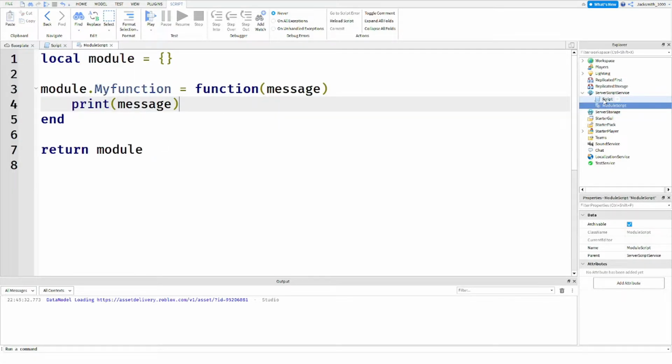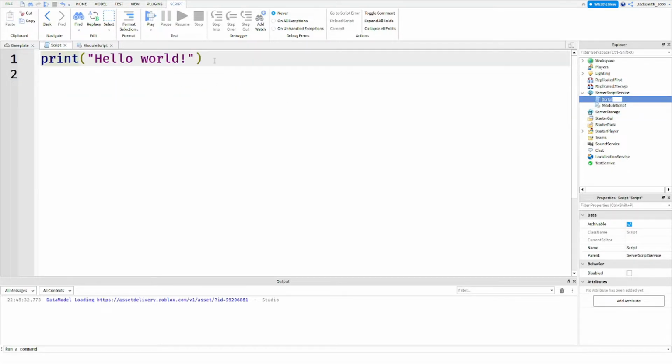Alright, so coming over to our normal script in ServerScriptService, we need to firstly declare our ModuleScript, and to do that we need to use something called require. This is how we get ModuleScripts from any given service that we have it inside of. Write a path to the ModuleScript.